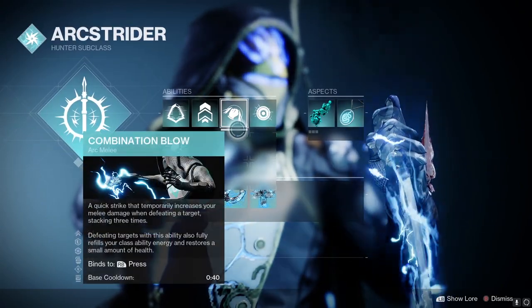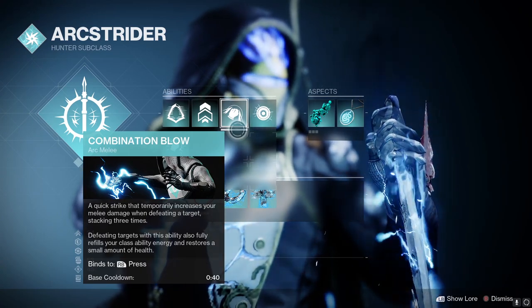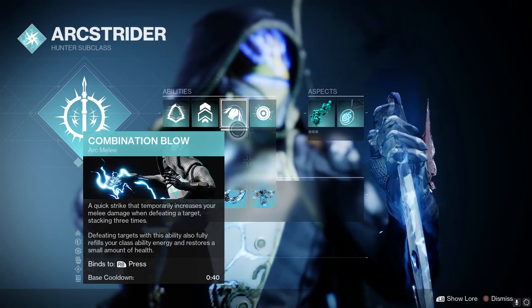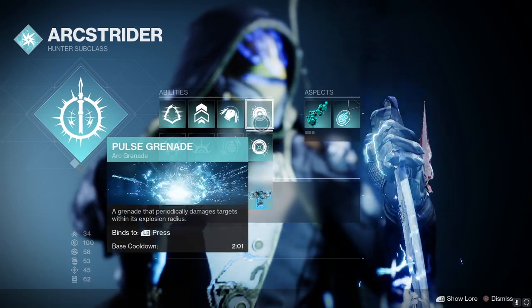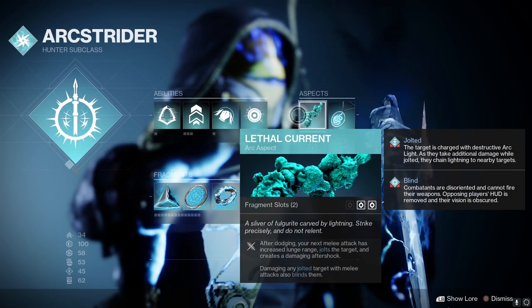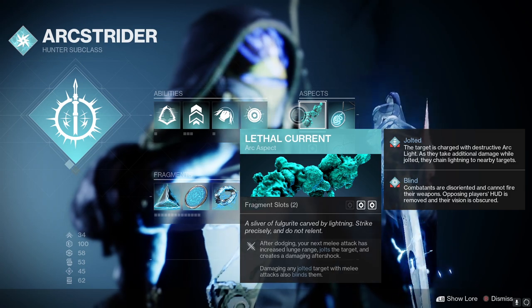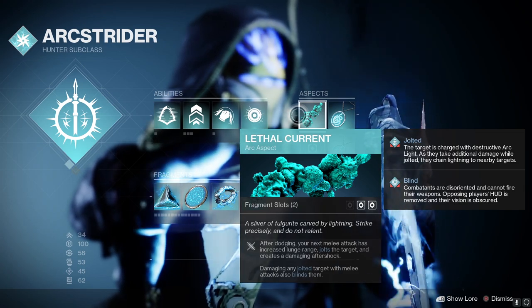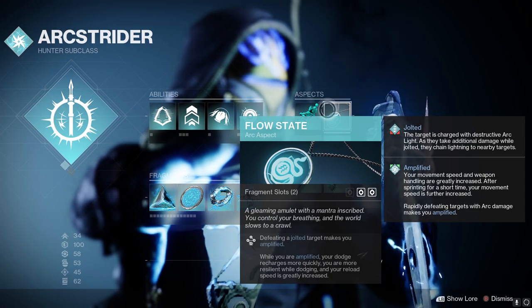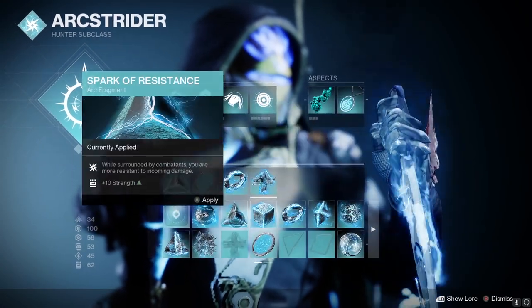Make sure you have Combination Blow. It's going to be a lot better. Quick Strike that temporarily increases your melee damage when defeating a target, stacking 3 times. Then we do have Pulse Grenade, probably the best nade you can get on Arc. Lethal Current. After dodging, your next melee attack has an increased lunge range, jolts targets and creates a damaging aftershock. Then we do have Flow State. Defeating a jolted target makes you amplified.